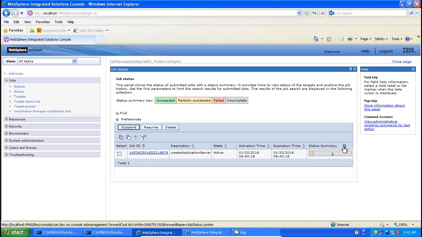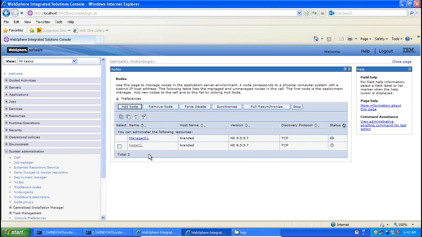So let me refresh again. Check. It's done. Now I'm going back to the deployment manager console to see whether the new server gets created or not. Log out and log in again.